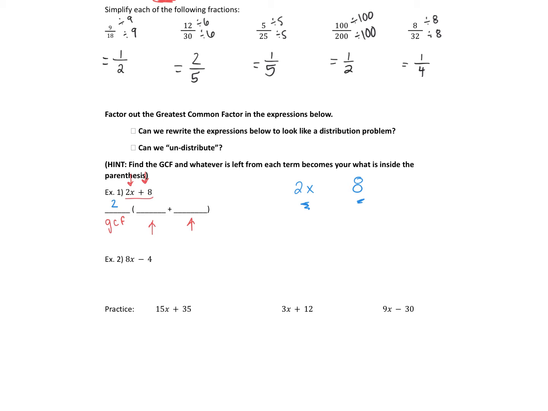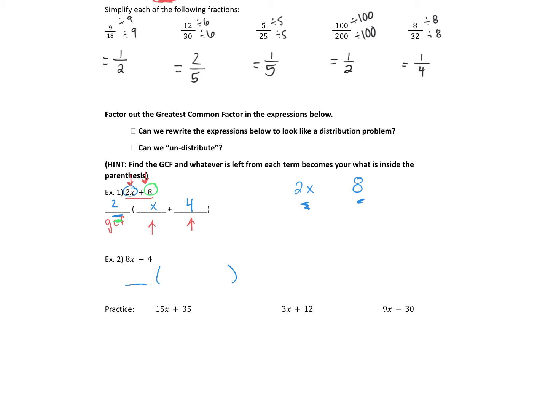Okay? Then, from there, I need to see what do I need to multiply 2 by to get 2x. Okay, so all that's left is just x, right? Because 2 times x gives me 2x. Then I need to figure out what do I need to multiply 2 by to get 8. And I know that 2 times 4 will just give me 8. Okay, so that's what we're going to do. We need to start getting in the hang of factoring out a GCF again. Okay, so same thing. We're going to set it up like this every single time.